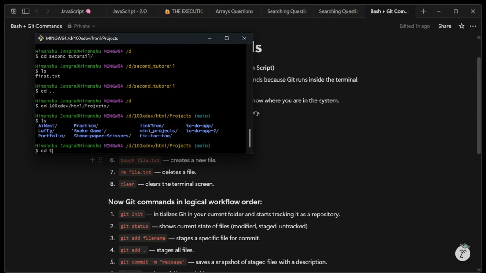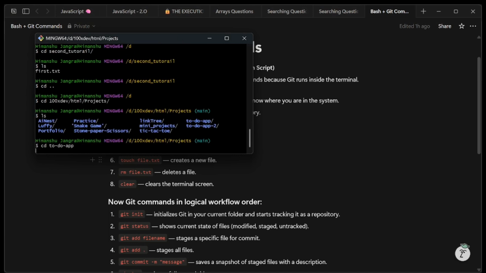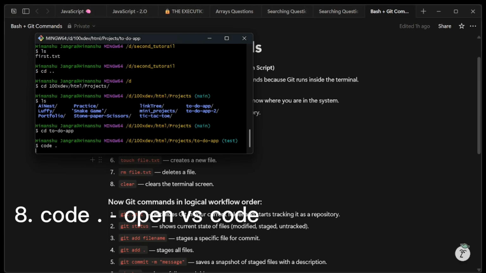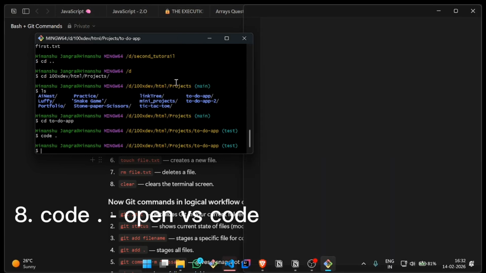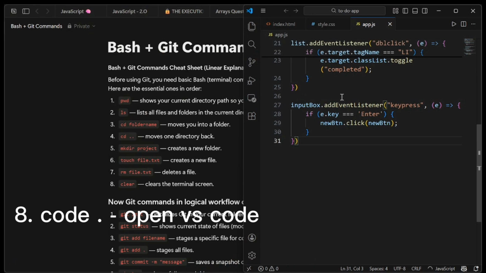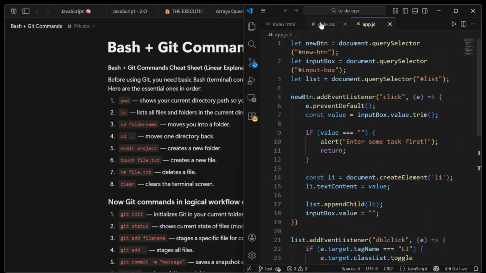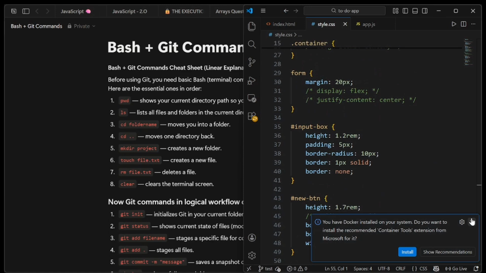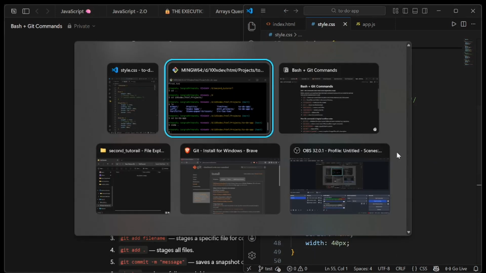Now I am in the folder that I want to open in VS Code. Then I just enter code space dot and press enter. Now this folder is opened in VS Code, and that's actually a cool thing to do.